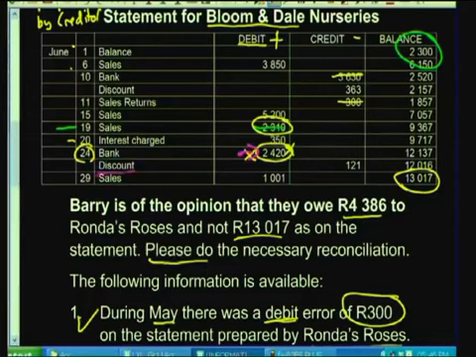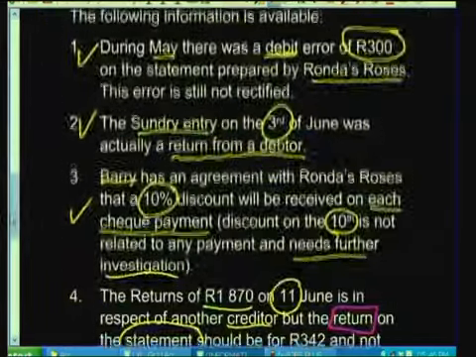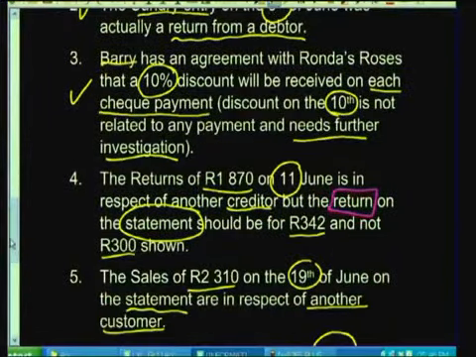Here it is, the discount is 121 Rand. They have entered it in the correct column. They've put it on the credit side like they should have, because remember, a discount reduces your account with a creditor. If somebody gives me a discount, I owe them less money. So this 121 was incorrectly calculated. Why? Well, let's look back to see where we have information about a discount, and the information about a discount was given to us right here in adjustment number 3.